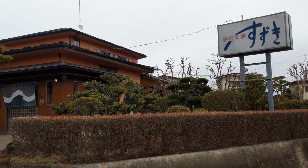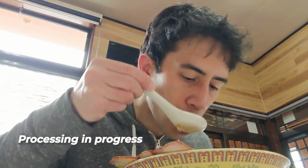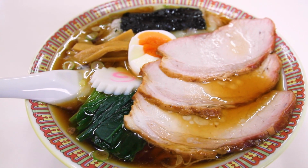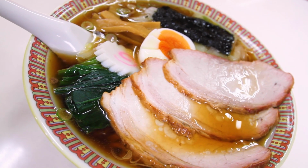So of course, their ramen is a Shirakawa style, so it's very similar to what was there at Tora Shokudo, but a few subtle differences. The soup had a bolder soy sauce flavor. It was stronger, let's say, and the soup was a little bit more oily rich. I think the layer of oil that was in there, you could see at the top, was thicker than that of Tora Shokudo. So if you're looking for a little bit heavier of a bowl, Suzuki might be your jam.